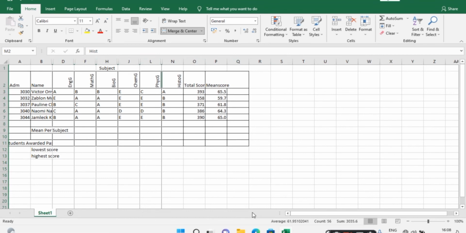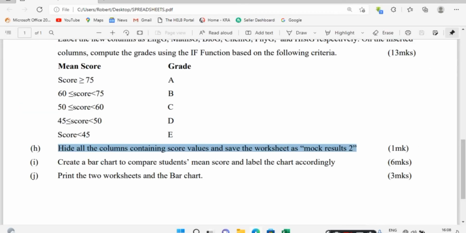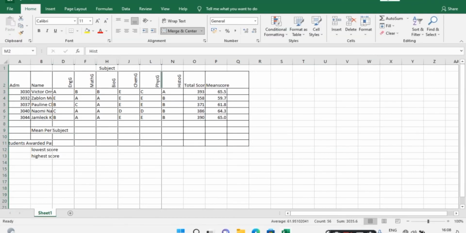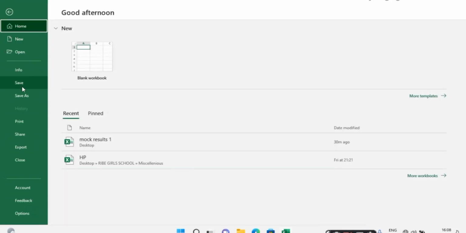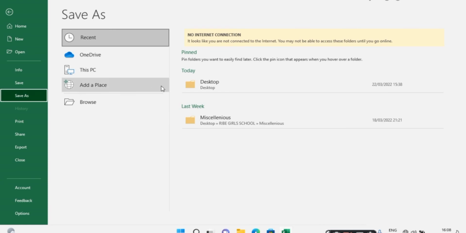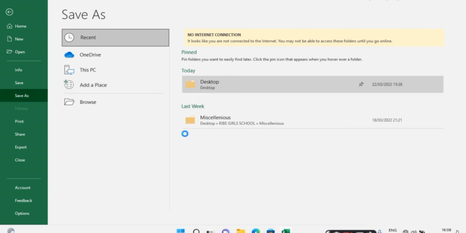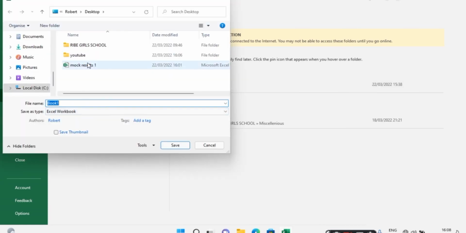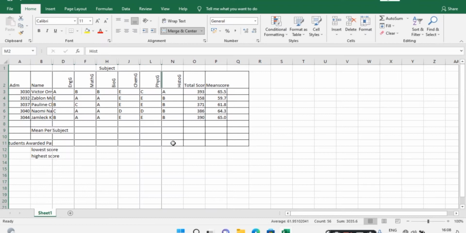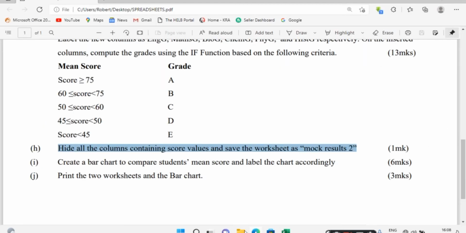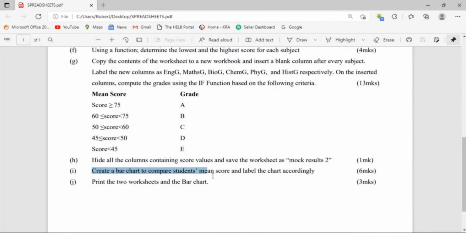So that's what you're supposed to do here, and save as mock results too. So go to File and Save As, the desktop. I'll call it mock result 2. Exactly. Requirement H: a bar chart to compare students' mean score and label the chart accordingly.